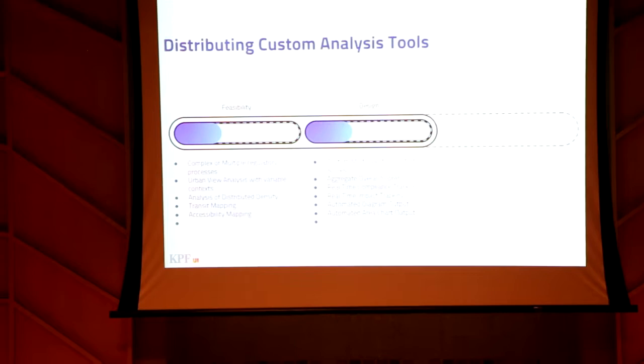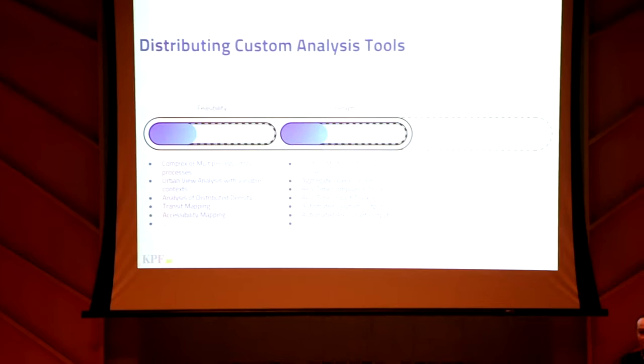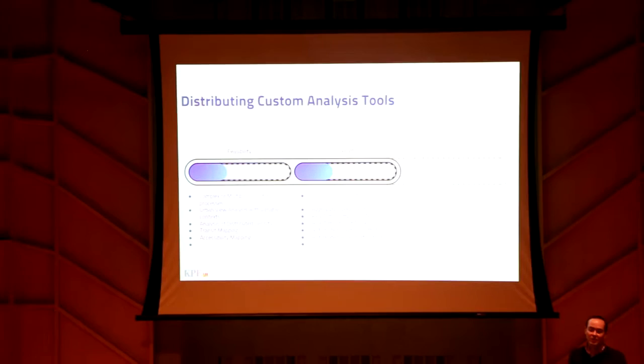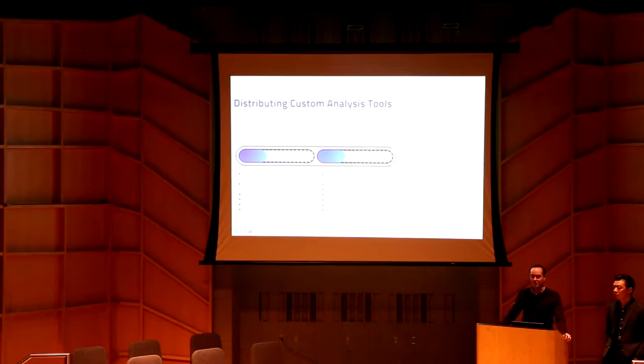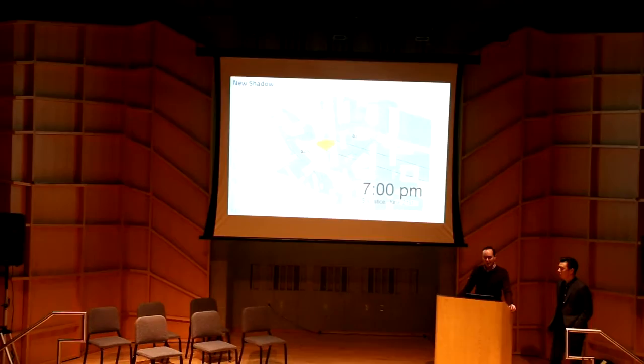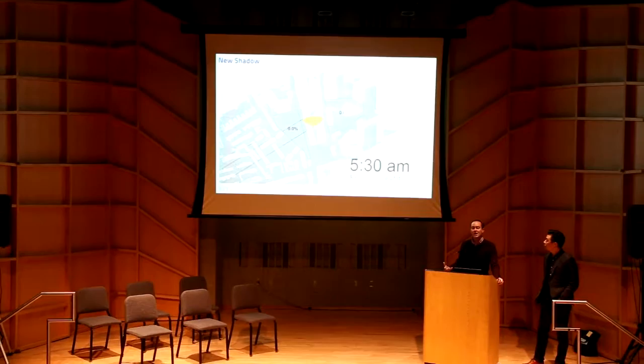The next tier is applying tools that we pass off to the design team — these may be common tools that need calibration or adaptation given client expectations or a city, or things like automating diagrams, area calculations, and regulatory constraints. The idea is plug-and-play with no Grasshopper experience. For example, we packaged up shadow analysis tools customized to what city planning expects in terms of how they quantify shadow impact.